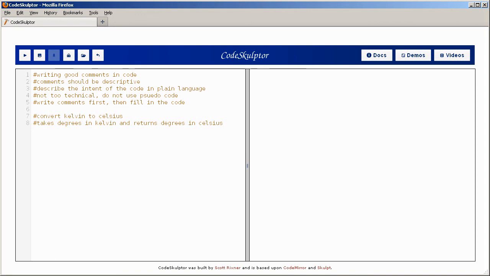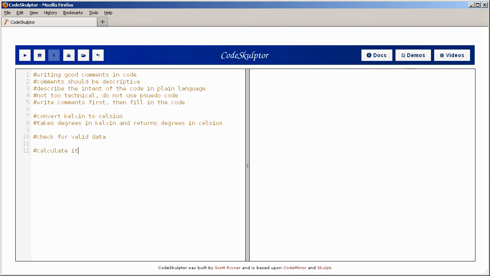Next, we think through what we want our function to do step by step. First, for any function that takes data as parameters, it is always good practice to check that the data is within expected values. This comment seems descriptive, but it reads too much like pseudocode and doesn't tell us much about the intent behind the code. This comment is a better description of what we are trying to accomplish.